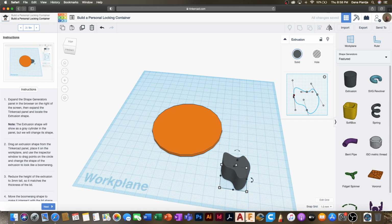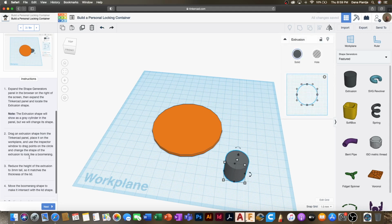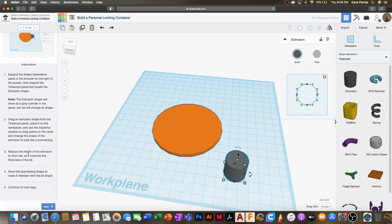I can create unique objects to suit a need based off my design. Now, I said this is one way you can create the shape. I'm just going to back this up so it's back to its original state. And I believe the instructions say to drag the cursor to turn it into a boomerang type object. So we would just drag one of these sides over to make it kind of look like a boomerang.